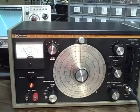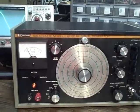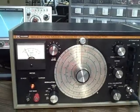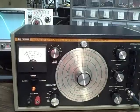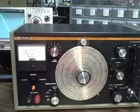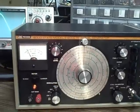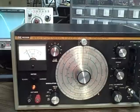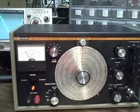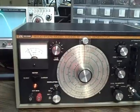It has a built-in crystal calibrator with 1 MHz and 100 kHz marker blips that show up across the dial, and those markers are audible. A little built-in speaker takes the beat frequency between the RF output and the crystal calibrator, allowing you to tune to the marker points and increase your accuracy. The dial is rated at about one and a half percent accuracy on the spec sheet.